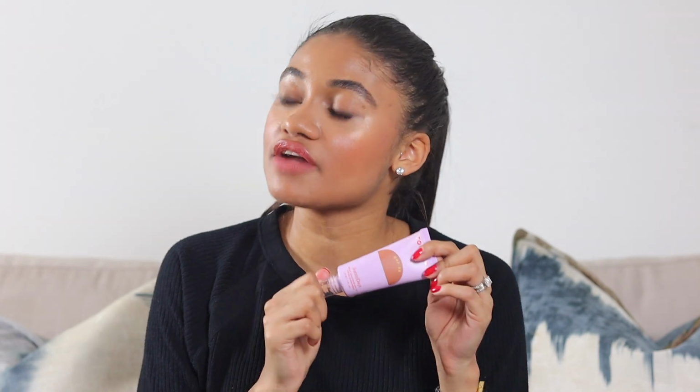I would love to know your thoughts down below if you've used it or been interested in it. When it came out, everyone was so excited, because a lot of skin tints are missing that sunscreen element. A lot of the time when you're wearing something more lightweight, it's in the summer and you want a little bit more SPF protection, or at least I do. So this is really, really good.